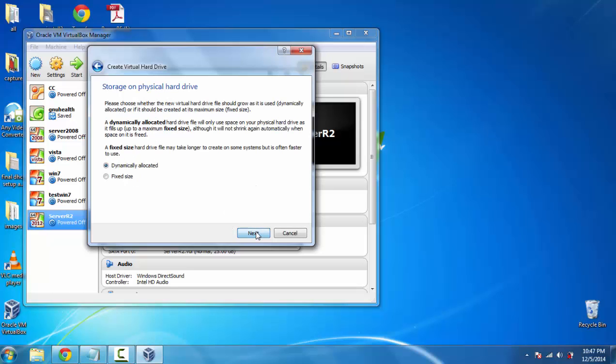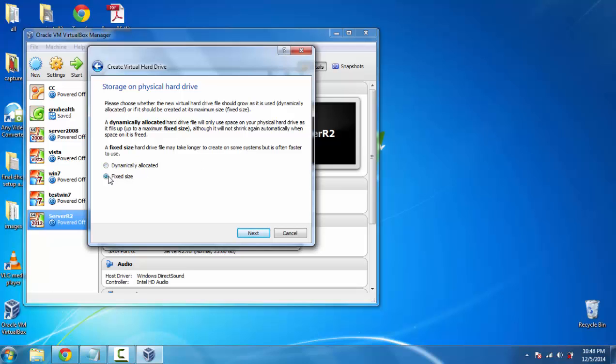I'm going to click Next, and here they are giving us the option to dynamically allocate or select the fixed size option. I like to select the dynamically allocated, because as you add files and information to your server or Windows 7 or whatever you're setting up, the hard drive you created is going to grow on its own.